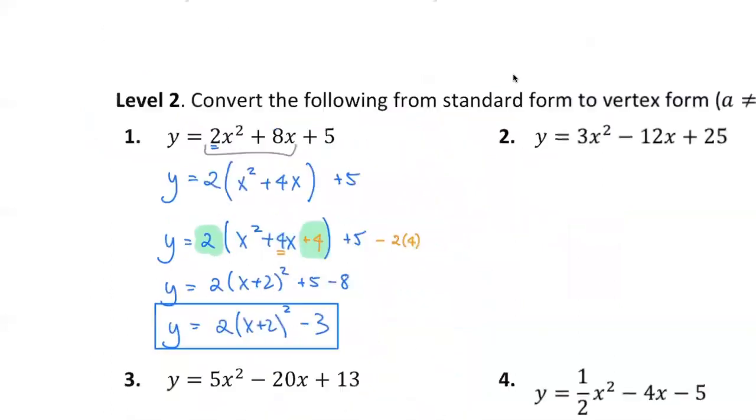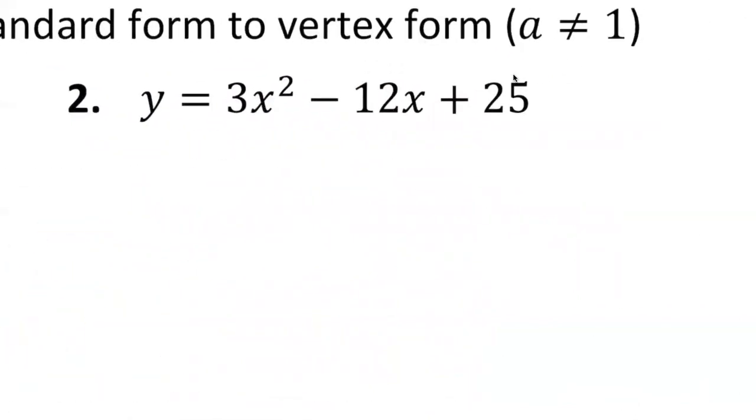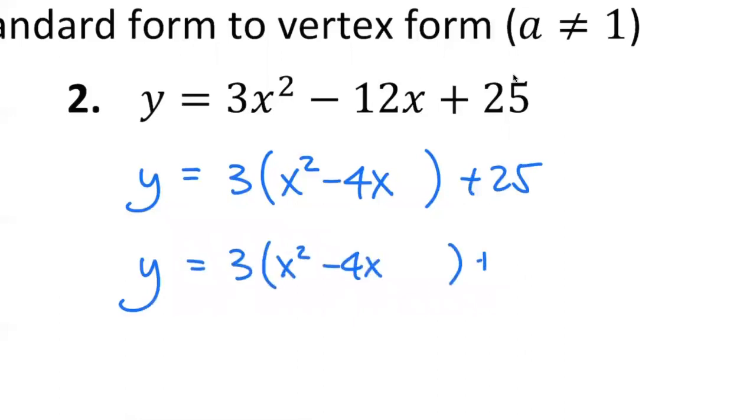So now we're going to do some more practice, just to make sure that we get a good hang of our skill. Same thing right here. We will only factor the first 2 terms, and double check if it's still equivalent, and the plus 25 is still outside of the parentheses. And then we will go ahead and add something. We're going to divide this number by 2, which is going to be 2.